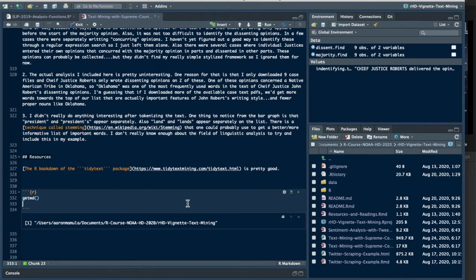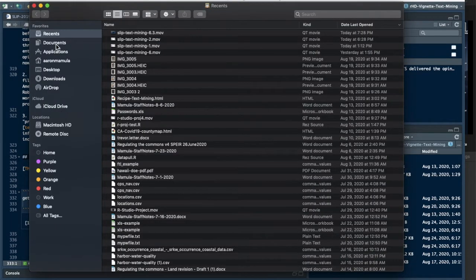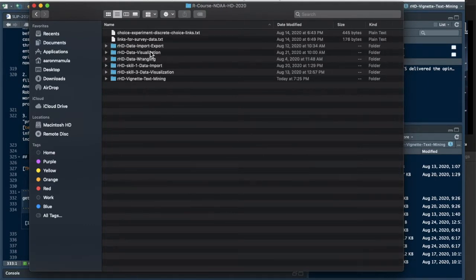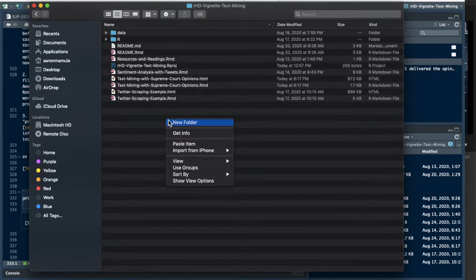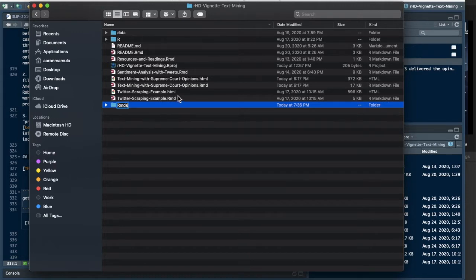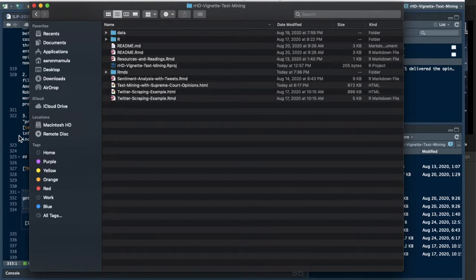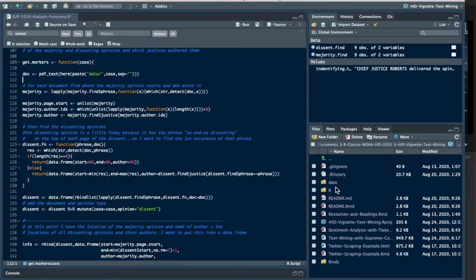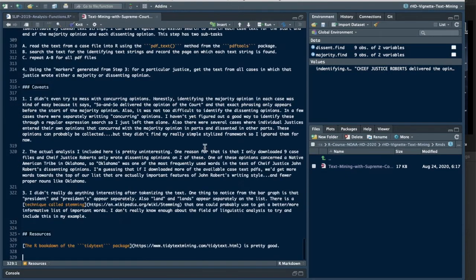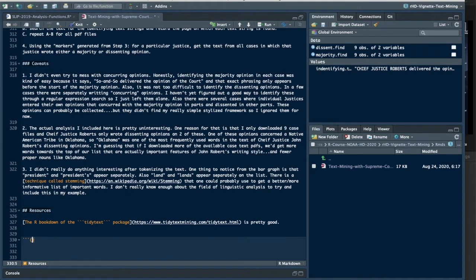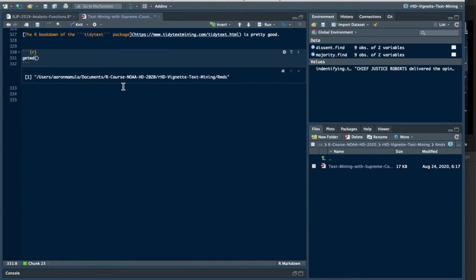But you might prefer a different organization. You might say, well, I think that this would make a lot more sense if I went to the project directory and created a new folder for my RMDs, because maybe you don't like having all of these RMDs just hanging out in the root directory. And if we moved this RMD into that directory, RStudio is going to close it down. And if I open that RMD up now, and I insert this same line, now the R Markdown is going to default to the directory where the Markdown itself lives. And so now the working directory has these RMDs.